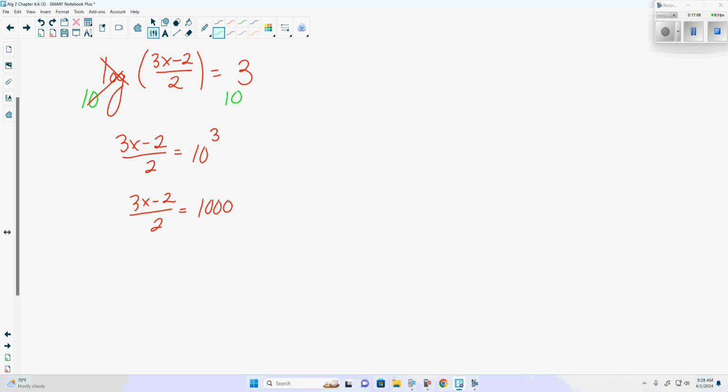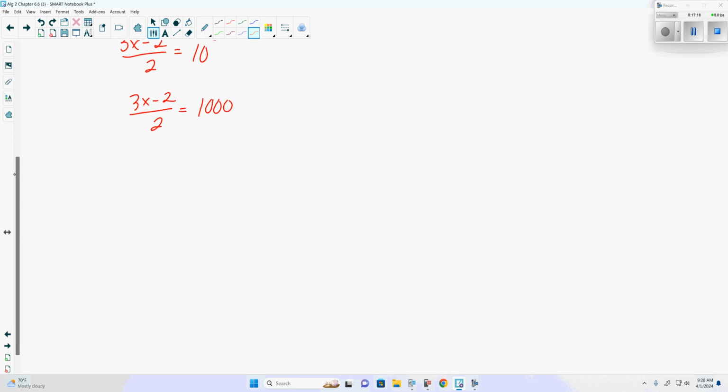Now we just need to solve this here. Now we don't have any powers, we don't have anything we need to multiply by, so we can just get x by itself. What's the main thing that we have with it? Because we do have multiplication of 3, we have the subtraction of 2, and the whole thing's being divided by 2, yes? So to undo this fraction, what can we do? We can multiply each side by 2. Because here the 2 and 2 will cancel, telling us 3x minus 2 is equal to 2,000.